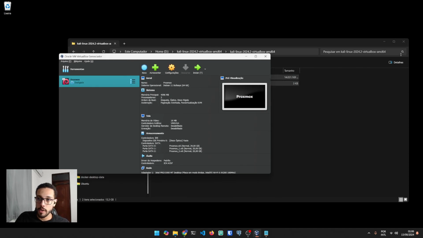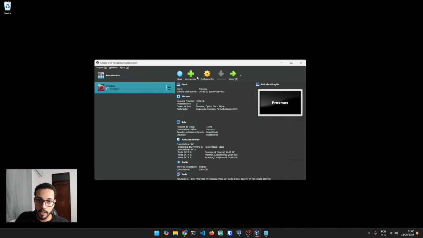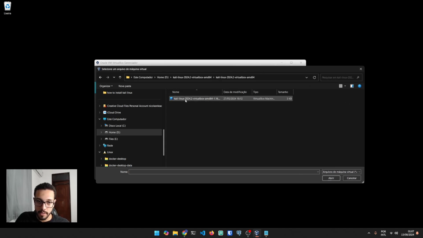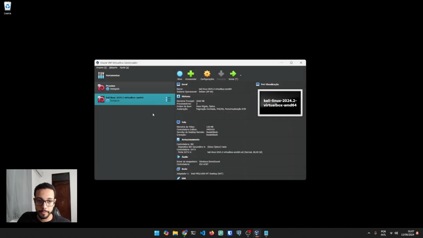But here in Virtualbox, we can click this plus button to add and find our Virtualbox machine definition. It's the blue file in this same folder that we just extracted.